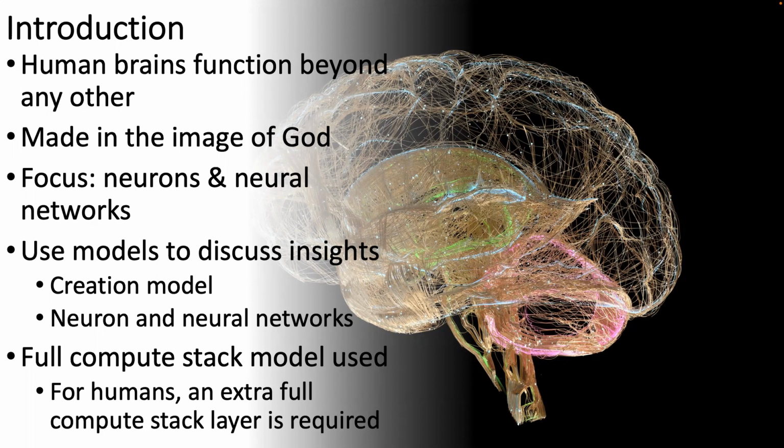In terms of scope, what we're going to talk about here will focus on brain exploration as a key neurological building block, neurons and networks of them. What I'll do in the future, but beyond the scope of this discussion, we'll get into more details. So an architectural model of the neurons and neural networks in the human brain, the central nervous system, and the human body is developed. Additionally, a creation model is constructed. Utilizing these models, it offers the potential to unpack human Imago Dei reality.